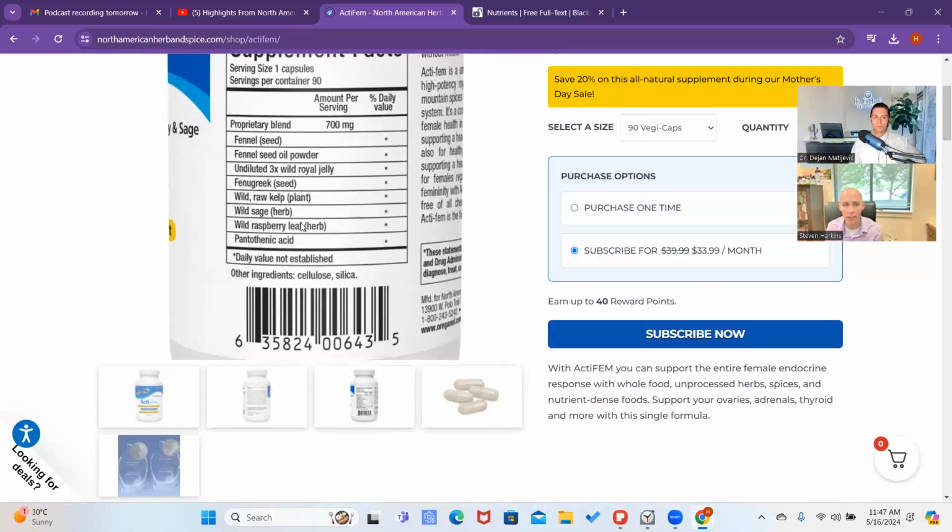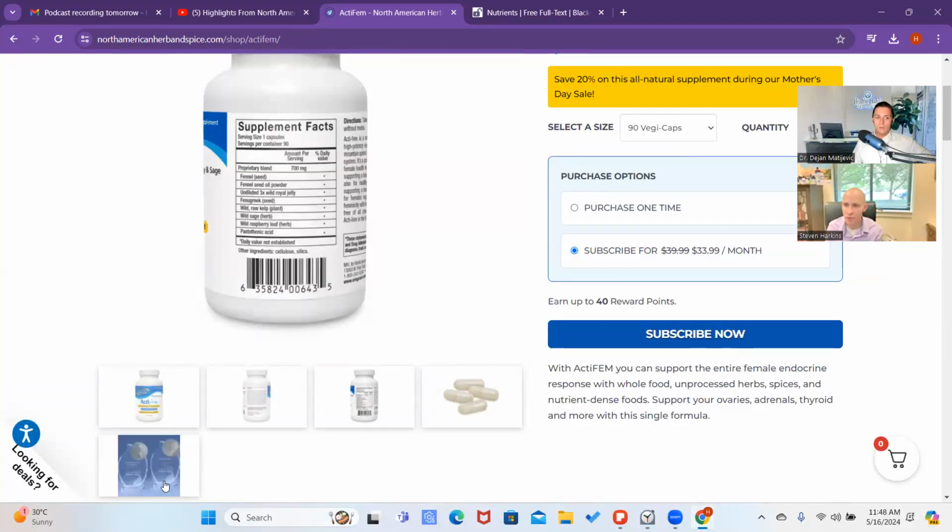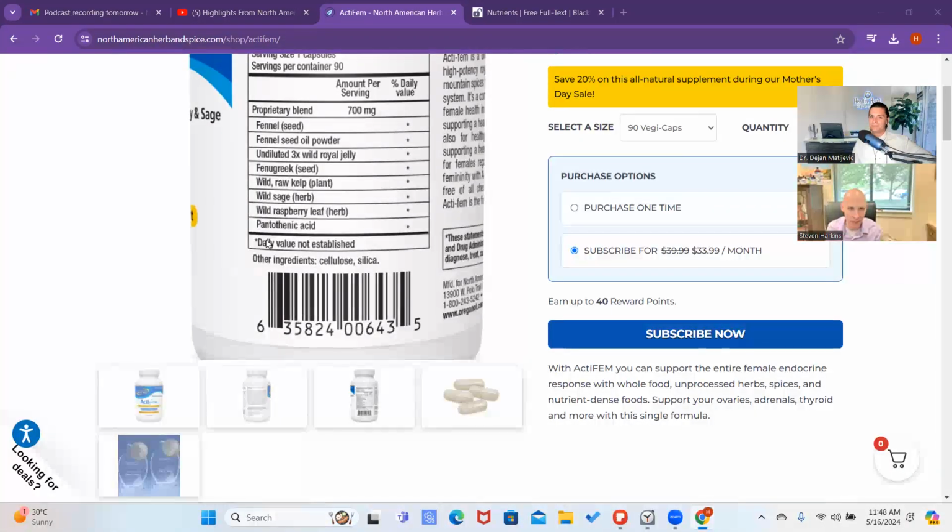Most women in America are deficient. And it's interesting when you look at the Asian cultures who do consume a lot of this kelp, they don't have many of the issues with their thyroid, breast, or ovaries as we see in the United States. So there are some studies that say, hey, maybe iodine is a missing piece for women's nutrition. And so, you probably wouldn't just eat raw seaweed on your own, but we put it in there so you don't have to taste it. You can just get it with everything else.